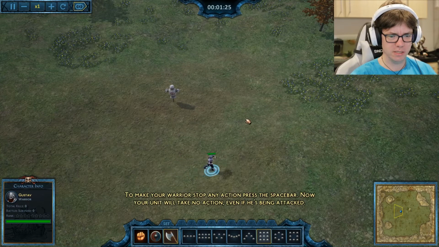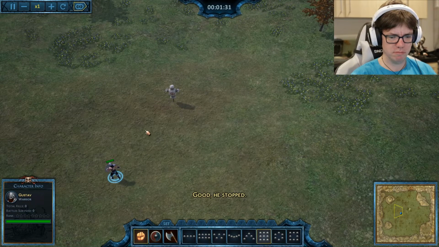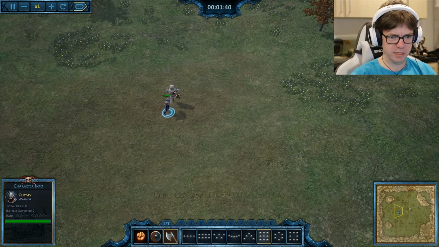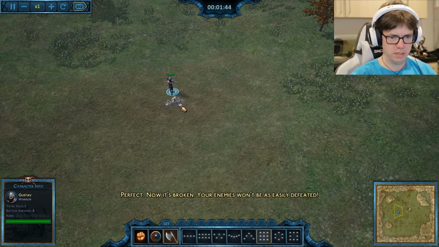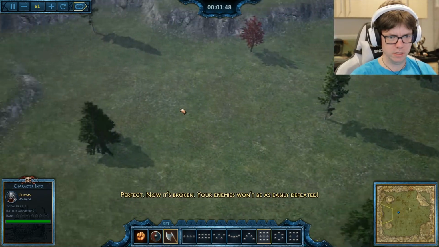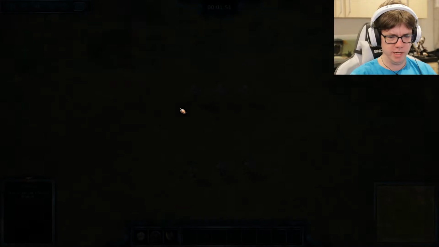To make your warrior stop any action, press the space bar. Now your unit will take no action. Good. He stopped. Now, move him next to the training dummy by clicking. Got it. Right-click to attack the training dummy. For glory! Perfect. Now it's broken. Your enemies won't be as easily defeated. All right, I'm ready to fight my enemies.